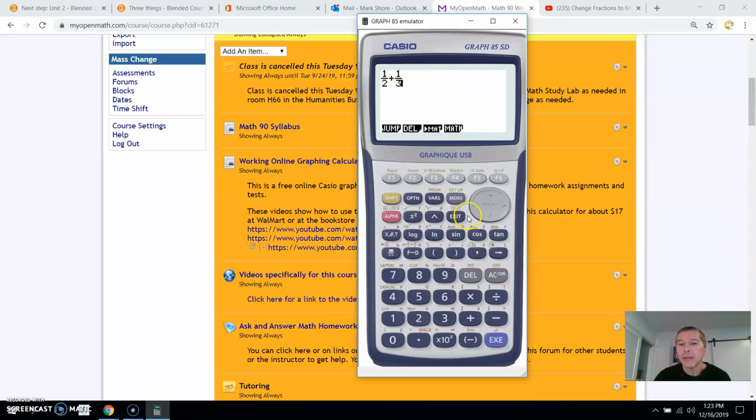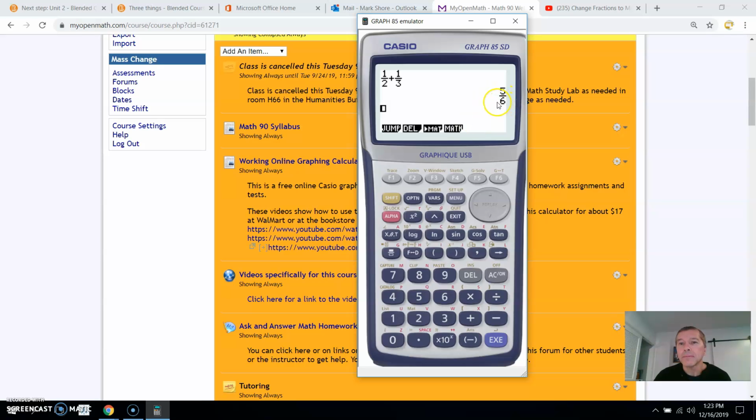And at this point, I can go ahead and hit execute and get the answer, and you can see the answer is 5/6. Now, if you don't format it, like I did earlier by going into setup, then it's going to give you the same result, 5/6. It's just going to not be as pretty as this one is. And you may say that doesn't really matter to you, and that's fine. It might be a little easier to understand how to type numbers in if you're in this pretty text format, and also mixed numbers and exponents and all that show up nice.